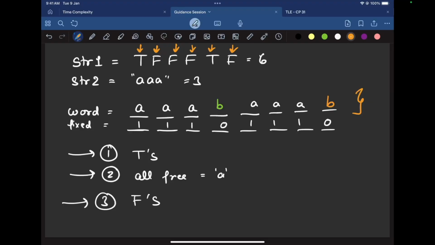Now remember, anywhere while you implement this logic, it can happen that you are not able to proceed. For example, you are going from the right. What if you don't find a free will guy? Then you will have to return an empty string. Because if you never find a free will guy from the right hand side, then you have everything fixed. You cannot change anything. If you cannot change anything and you're still trying to make str2 not equal to that particular window, then how will you change that? It's not possible. That means you will have to return an empty string from there.